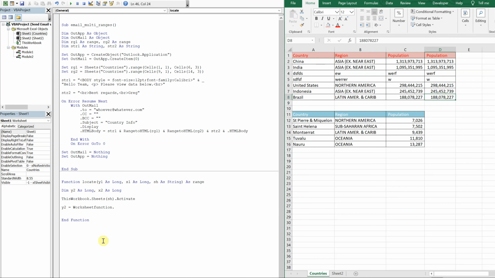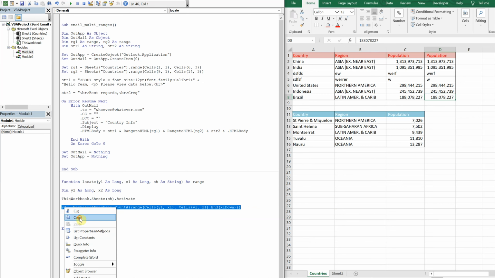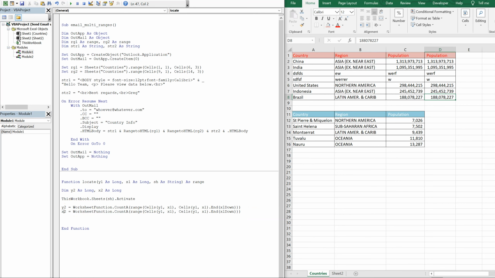And then we'll do that one time with this function, and then we'll just call that function multiple times in our sub, just like we called the range to HTML function multiple times. So let me go ahead and quickly run through this, get this out the way. So here's our count. So our cells that we're counting for our range are going to be y1, x1, and we're going to be counting down. So let's copy this, paste it. So then x2, same thing, except we're going to the right.